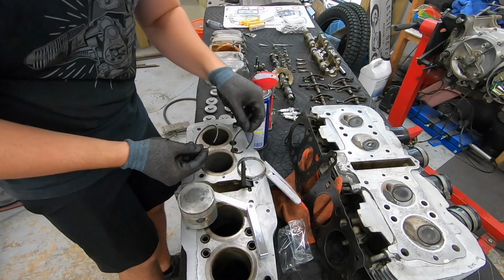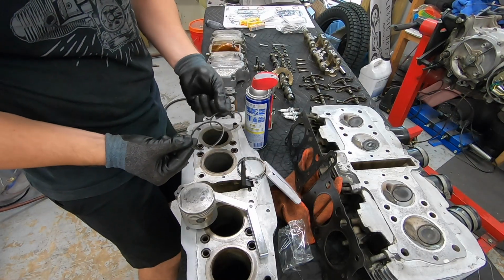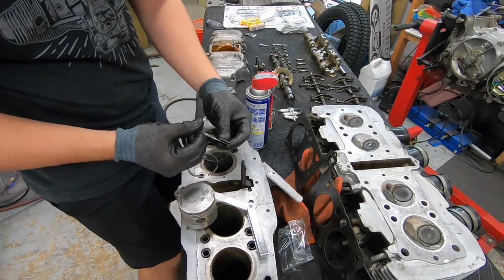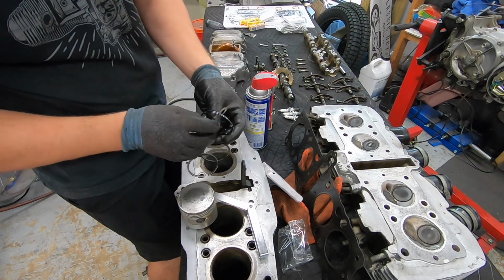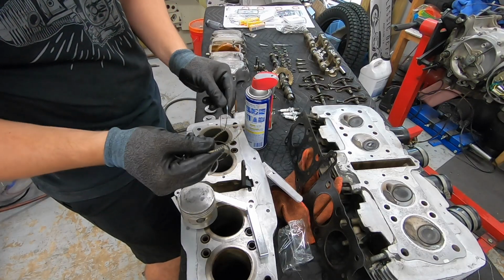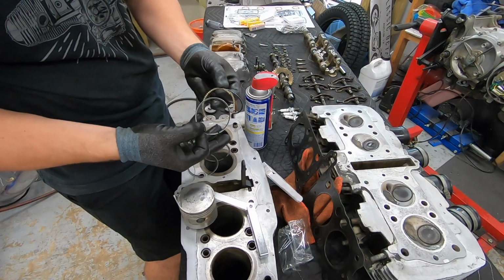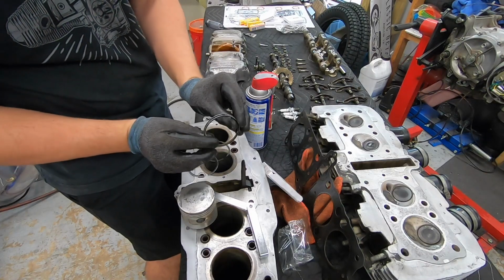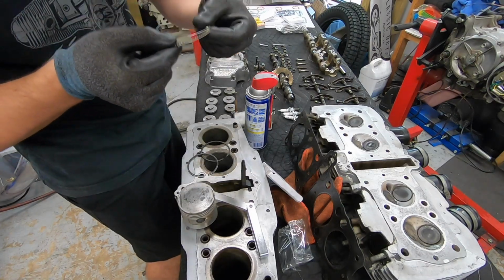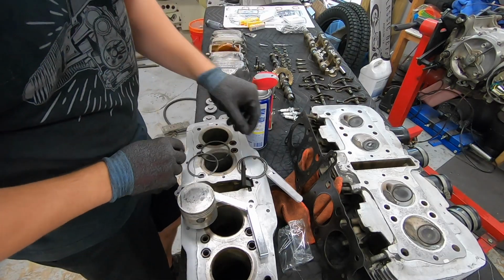So there's three, we'll call them sets of rings. The top two are just individual rings. The bottom is what's called an oil control ring, which has this little springy, corrugated looking piece in the middle, and then two thin retainers on each side. So that makes a little sandwich, and that's what actually keeps the oil on the bottom side of the piston, scrapes it off the cylinder walls.